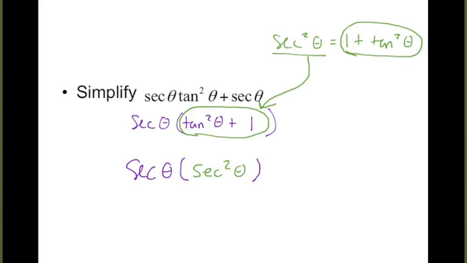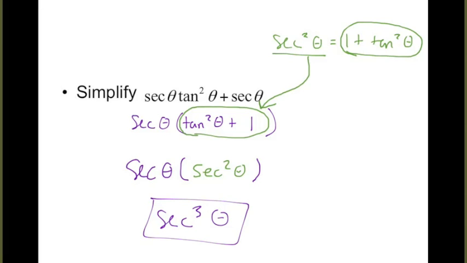Now at this point I have a secant times a secant squared. Well, what would x times x squared be? X to the third, or x cubed. So what would a secant times a secant squared be? Secant cubed. And that is done. Again, I said a good rule of thumb for knowing when you're finished is if you can get it down to just one single term, then that's going to be good to go. Sometimes we won't always be able to get it down to just one single term, but if you can get it down to just one thing, it's done.